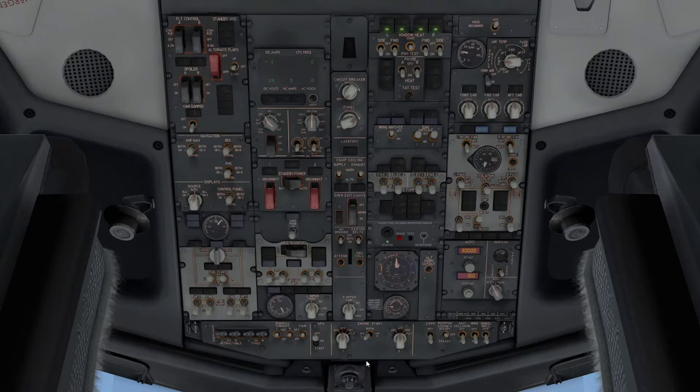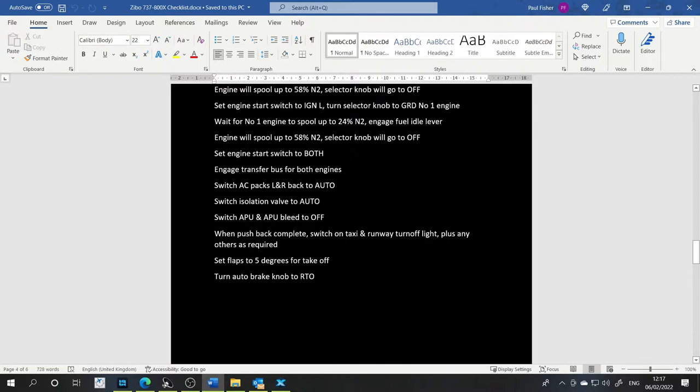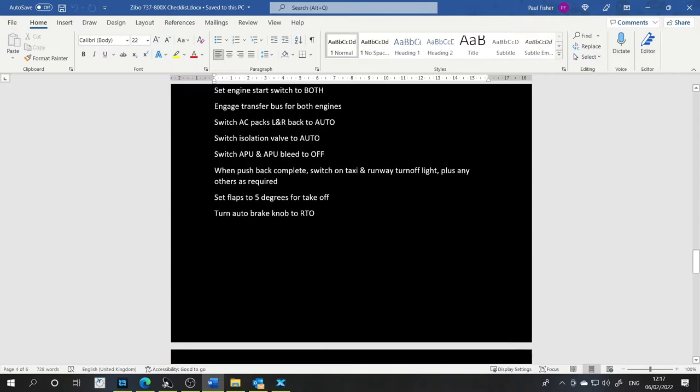Okay, the cabin is secured. Have a good flight. We want our taxi lights on. We want our runway turn off lights on. Okay, I think that's that for now. We'll review our checklist. Okay, yeah, lights are on. Now we need to set our flaps to 5 degrees for takeoff and set the auto brake to rejected takeoff.